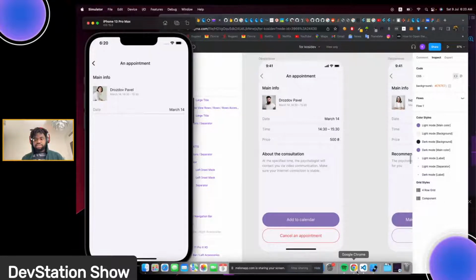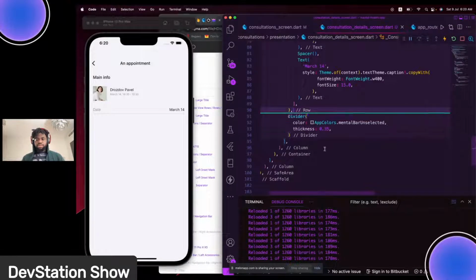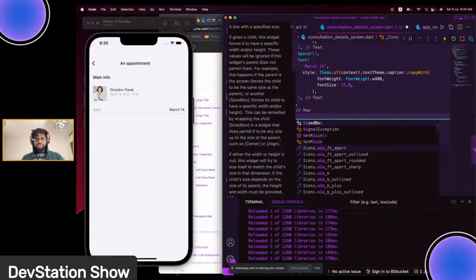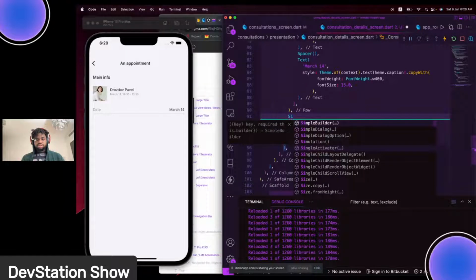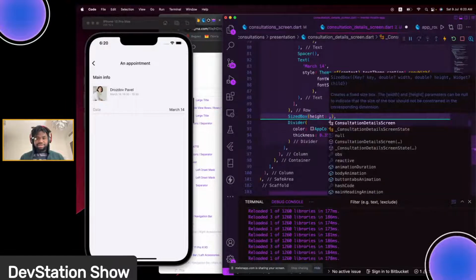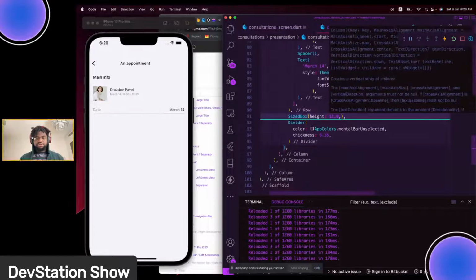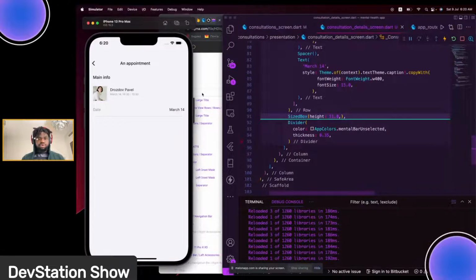To add that, use size box for that. I think my hand is almost tired of typing on this. So just in the height, that should be 11 pixels, 11.0. Save that, and there we go.